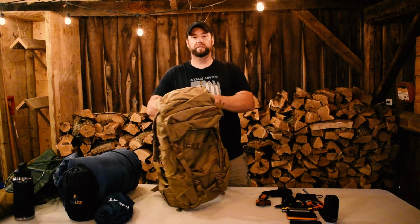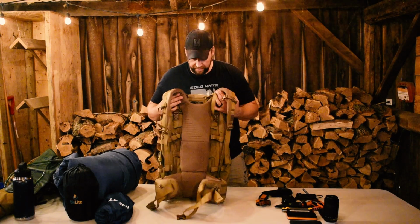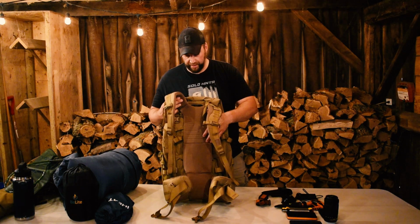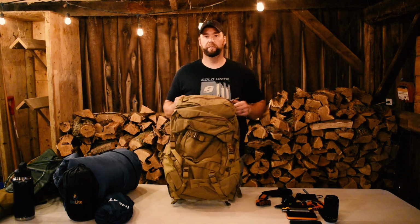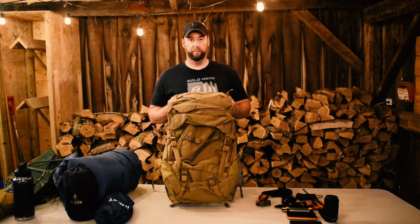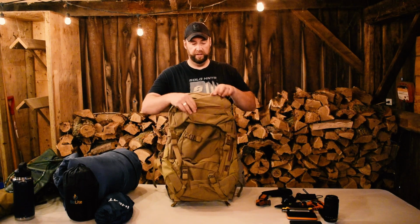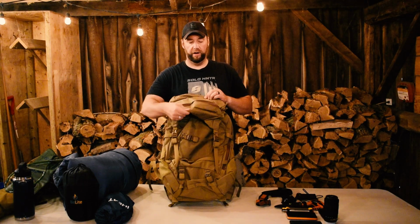It has a 5-piece waist belt. It's got a yoke system that you can adjust up and down. And one of my favorite parts about Mystery Ranch bags that this one has included is a removable lid. What makes this lid so cool is it's divided up into two large compartments.